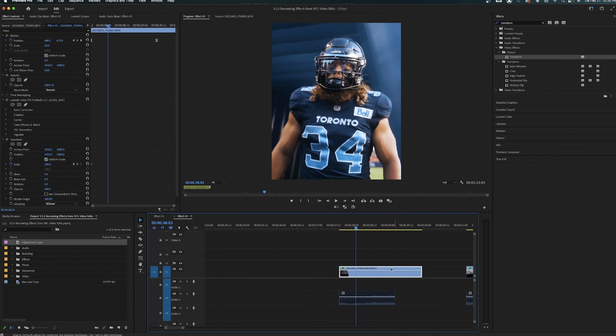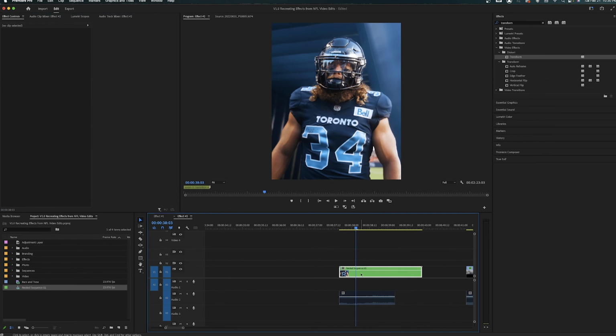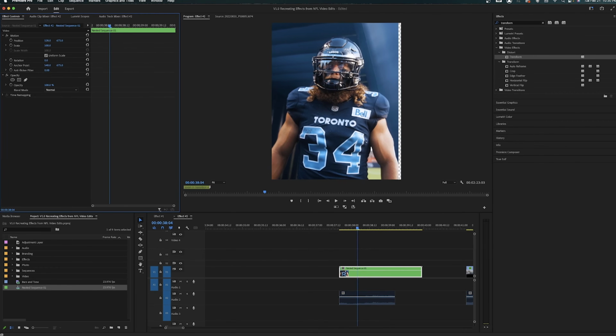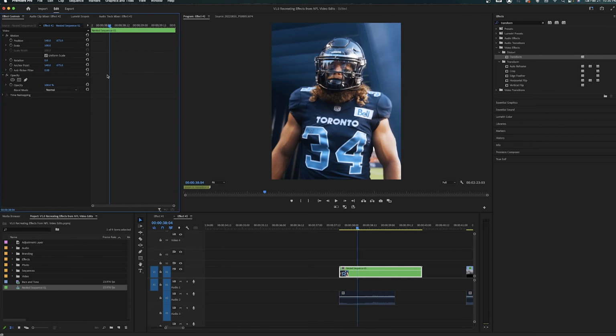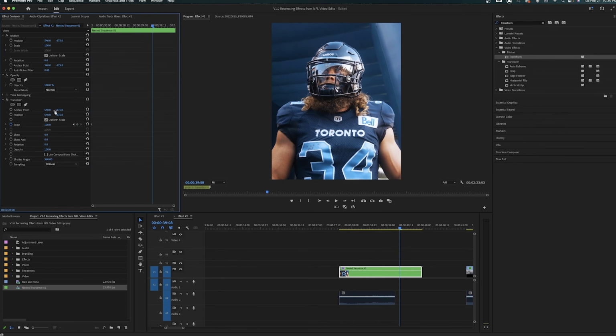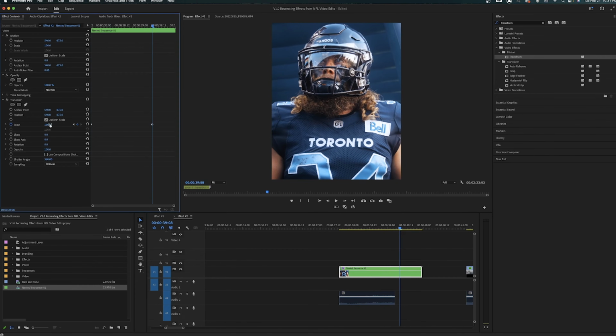So what we should actually do is get rid of this transform effect. So Command X just to cut it. And then we're going to nest this clip. And now there are no other parts of this clip on the side. Everything that wasn't showing just got removed. So now the middle of this clip actually is the middle of what we're seeing in our frame here. So if we go Command V and put that transform effect back on, now when I scale in, we go right to the middle, which is what we want. So there we go. Quick little tip for us, I guess.